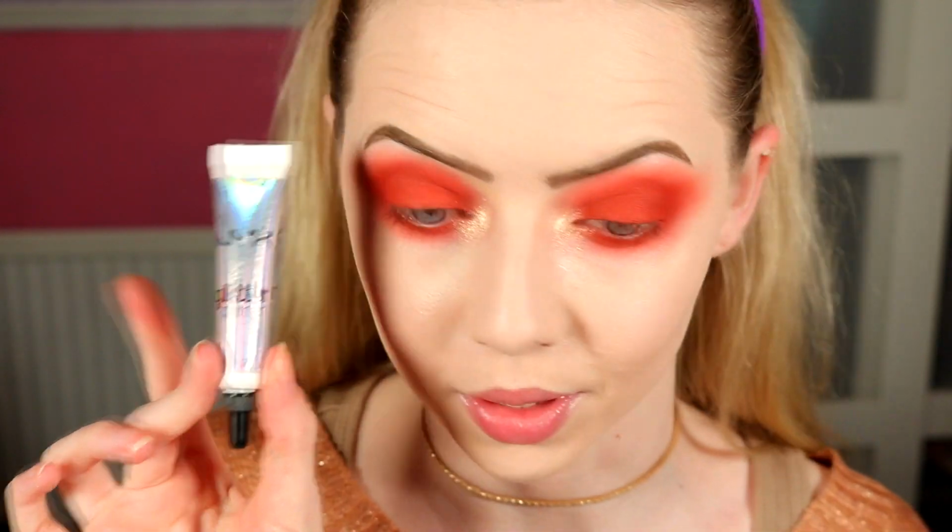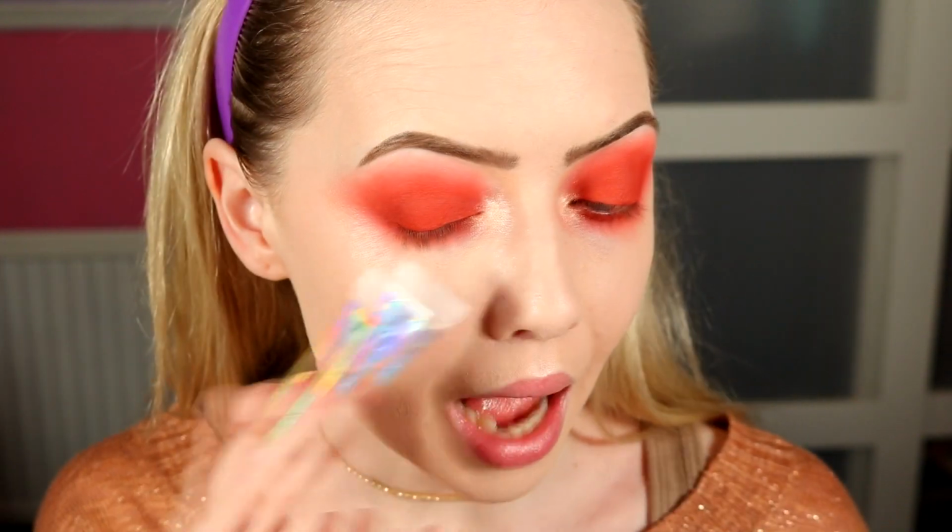Okay, so for the graphic liner, I'm going to go in with my NYX glitter primer, and we're going to sketch it out using that. Instead of using a black liner, this is a lot more forgiving, so if you make a mistake you won't really notice it too much, and just kind of map it out. I'm going to show you what I'm going to do with that as well.